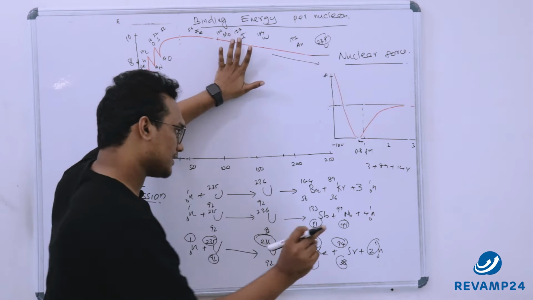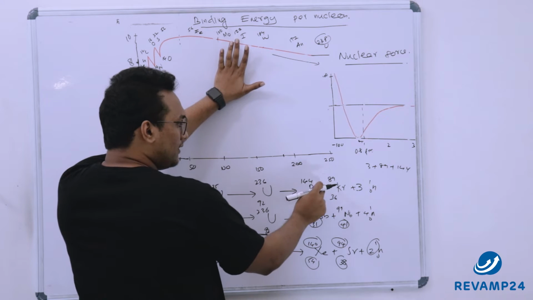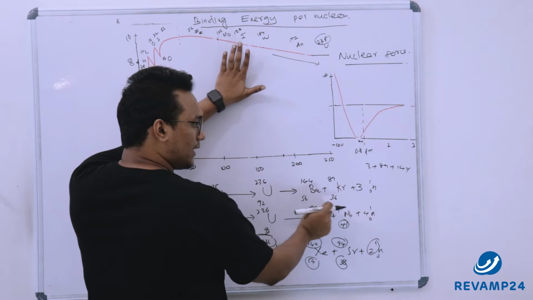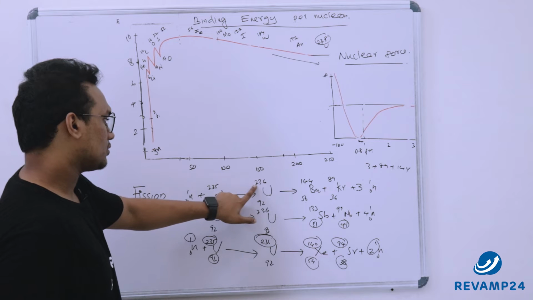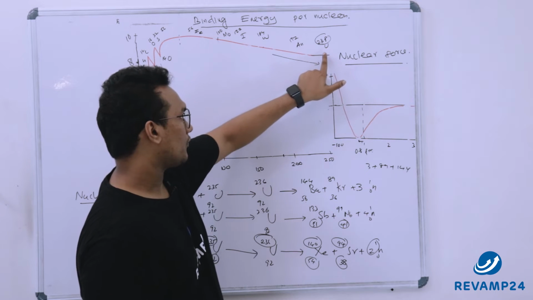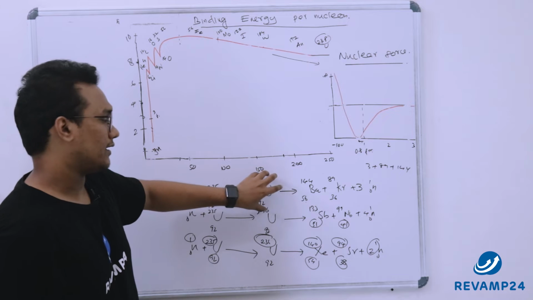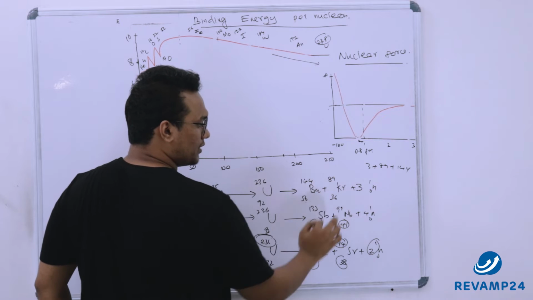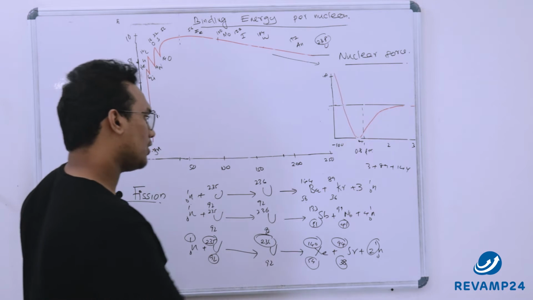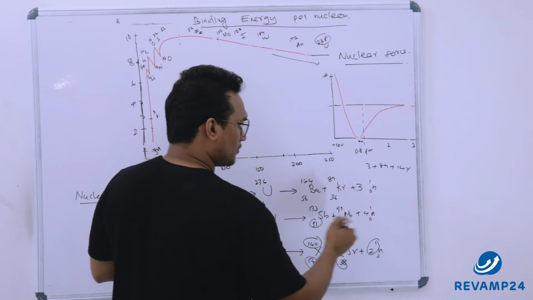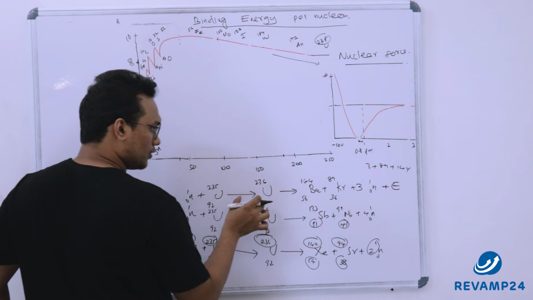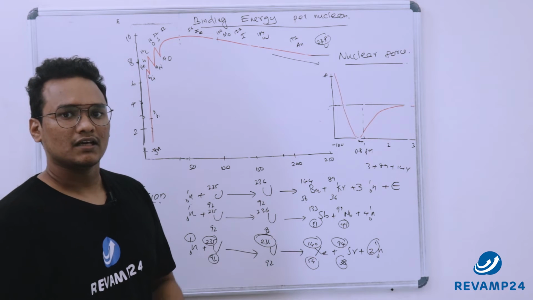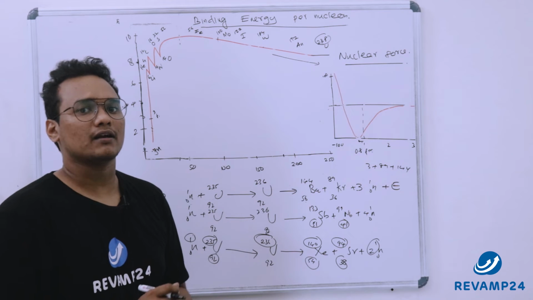With the Kr value, multiply 89. With the binding energy of Ba, multiply with 144. Then you will get the total energy available here. And on multiplying 236 with the binding energy per nucleon of uranium, you will get the total energy available here. You will see that this energy is more than the sum of binding energy due to Ba and Kr nuclei. So this energy and this energy have to be conserved, so we have to add energy here. This plus this would be the total energy here. Now this energy is available for us. We can use this energy to run a nuclear power plant.